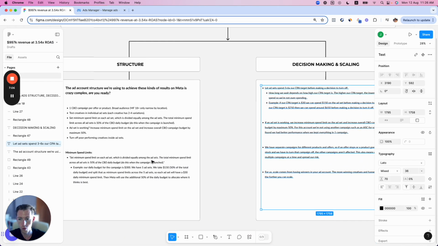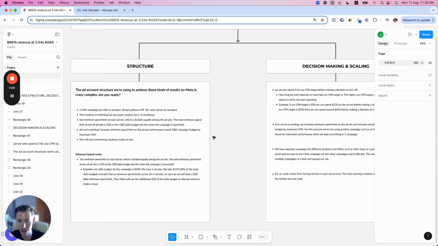But we're finding more and more that simplicity scales, right? Don't overcomplicate the media buying, just keep it simple. Have it make sense, right? Something like this where it makes sense logically, and use broad targeting. As long as your pixel has enough data, Meta should be able to use that to find your audiences for you, right? It should be able to use your creative angles to find who is most likely to resonate with those.